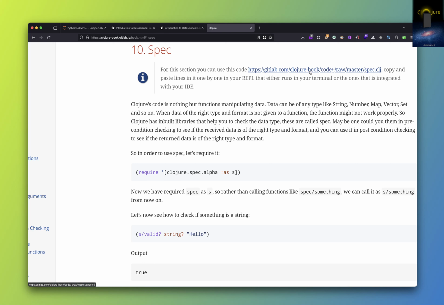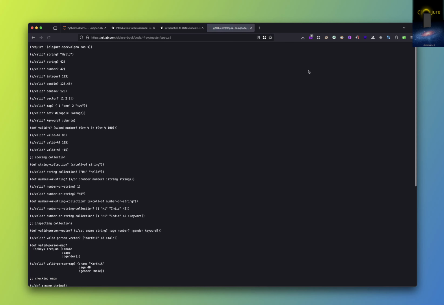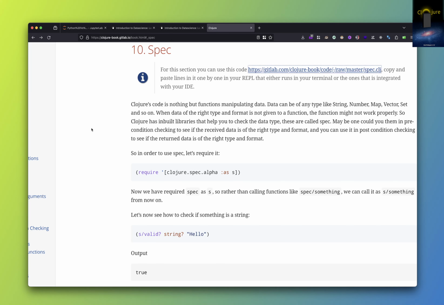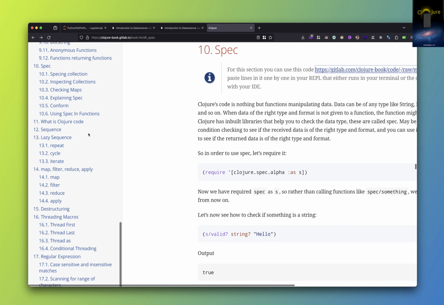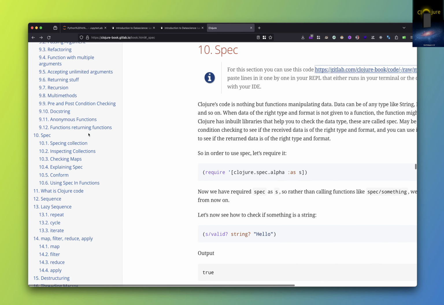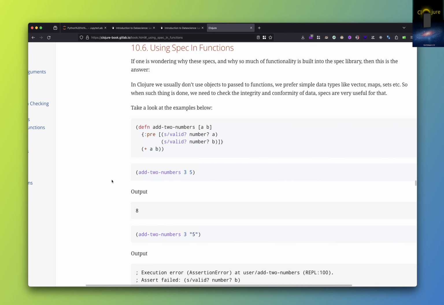If you just click this, you'll get those examples. So I don't feel the need to upload these files into another repository. That's fine. Let's go to spec in functions.